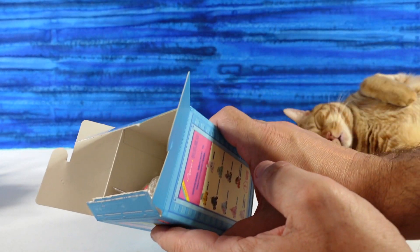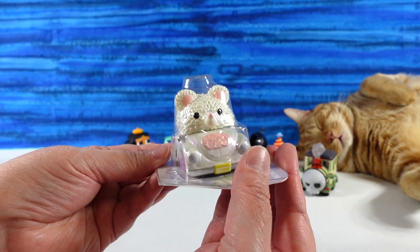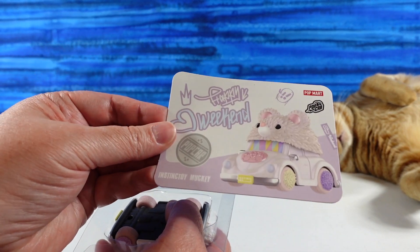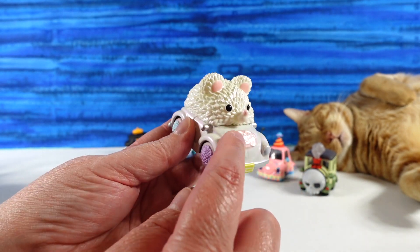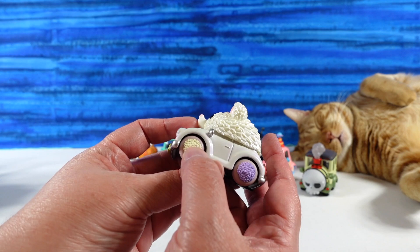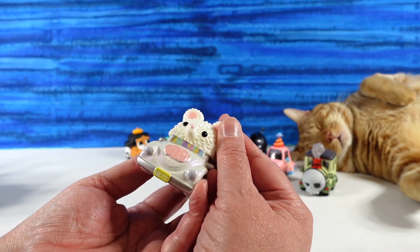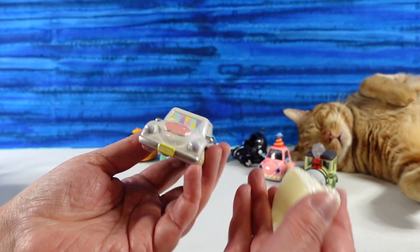Look at this one — this is the Mucky Instinct Toy. Here's the card. It's very cute, and here is our car — this is the one I wanted to see the most. It's like a pearlescent white car, and the wheels have different little Mucky puff balls — little purple, blue, and yellow ones. Does the bear raise up to expose its teeth? No, but it comes off and exposes the rest of the car. When you open these figures the mouth lifts up like that and you can see the teeth — or you can take it completely off. That is really cute.